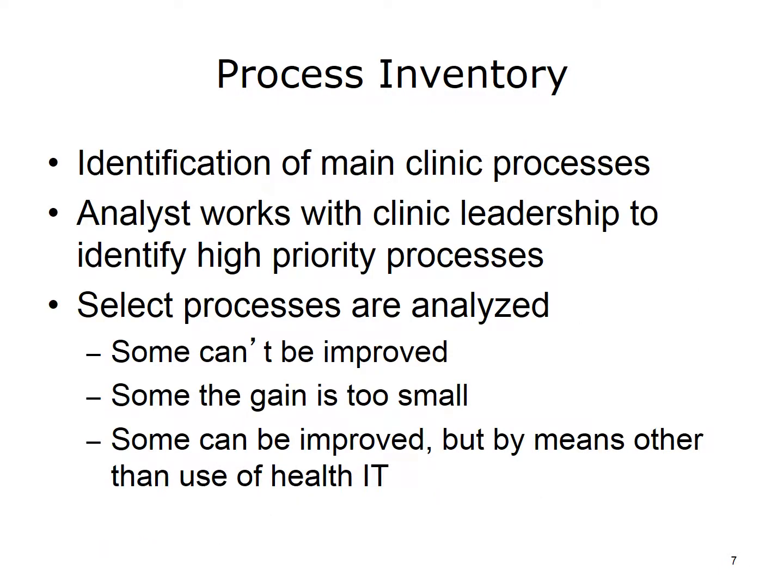I mentioned identification of major processes in use at a healthcare facility in Unit 1, the concepts of healthcare processes and process analysis. After the processes are listed, the analyst works with leadership at the healthcare facility to identify those that are of high priority for analysis and improvement. All of the processes can't be assessed in the time available. Some can't be feasibly improved with the available resources. For others, the gain would be too small to make the effort worthwhile. Still others can be improved, but by means other than the use of health IT.